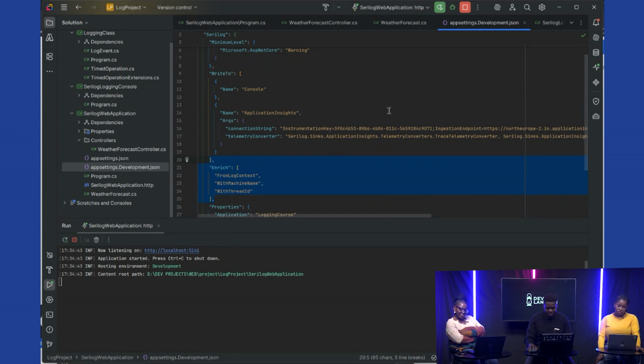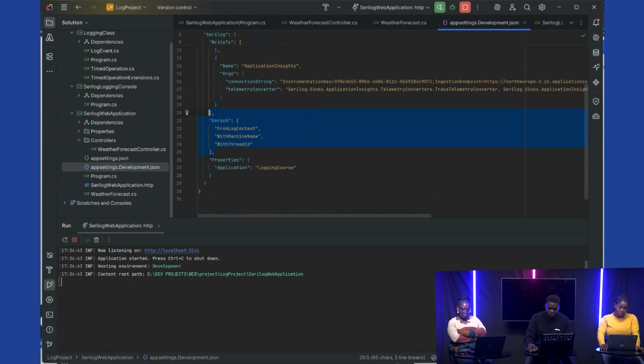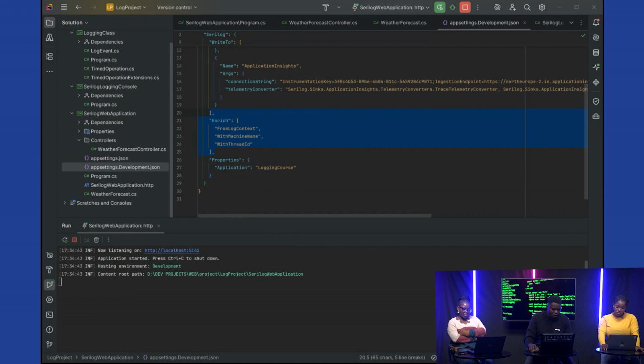What am I missing now? I'm missing one more thing. Let me stop here. I want to show you how you can change the log level of your application when it's running on production. To do that, we need to do something very quick. We need to create a background app. I want something that can continuously be logging for me.